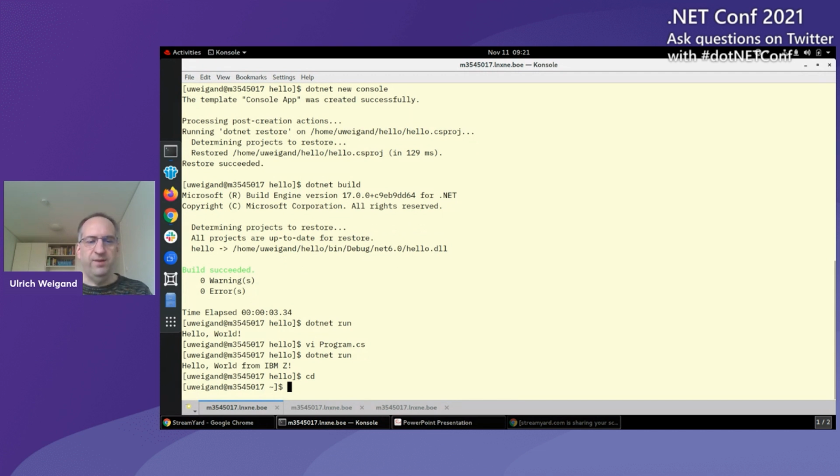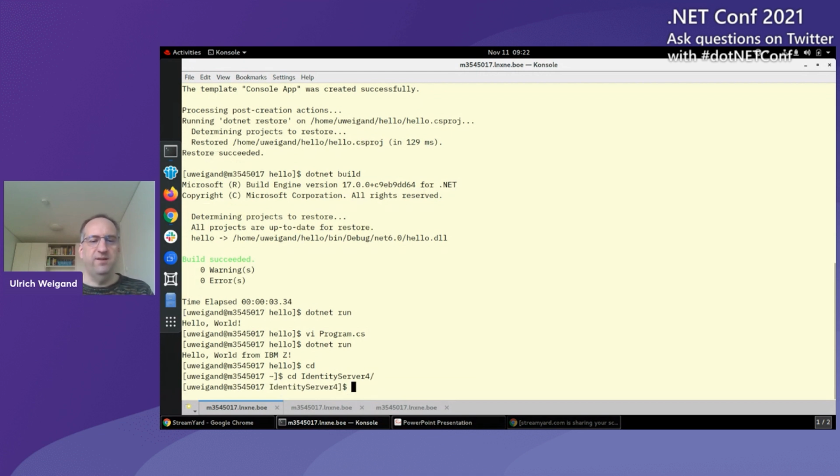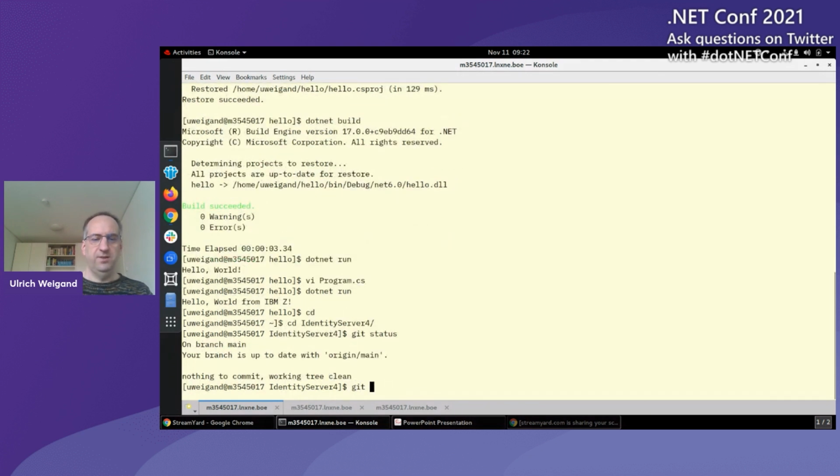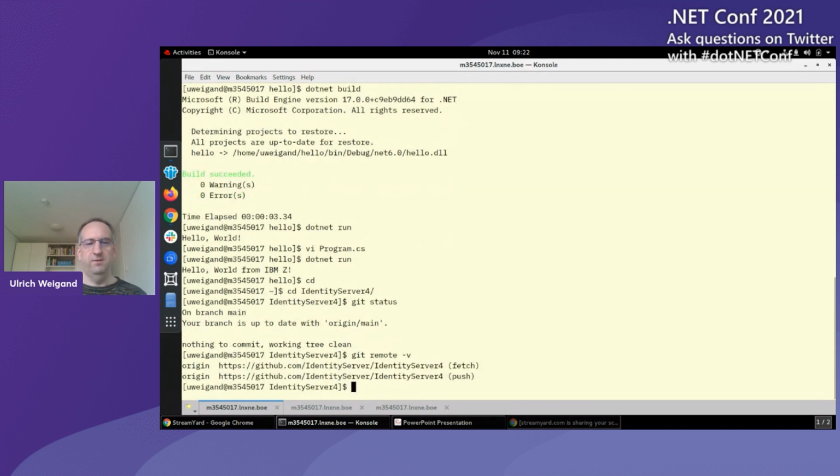The one thing I thought would be interesting to show you, well, what about if I have an existing application? How can I make sure it actually runs on the IBM Z platform? As an example, I used something that I was actually asked for by one of our customers. They are using it, and they want to make sure that it works. It's an open source .NET application identity server, which is used to manage your identities when logging into web applications. And I just checked it out from its official home on GitHub a couple days ago when I prepared the demo.